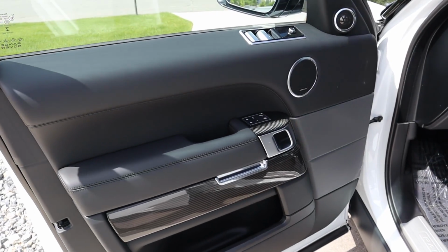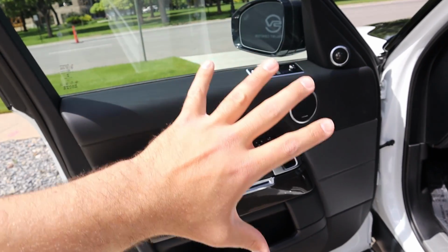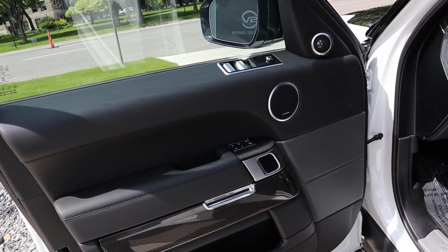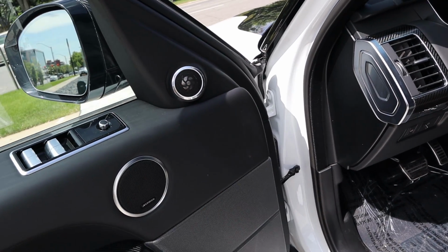Now the door panel here in the front, you're going to notice that design-wise, it's pretty much identical to the rear. So same, all of the mixing with the leather and the carbon fiber, just all of that blacked out look and appearance on it. The only difference is, notice that you actually do get a little speaker up there for the sound system.